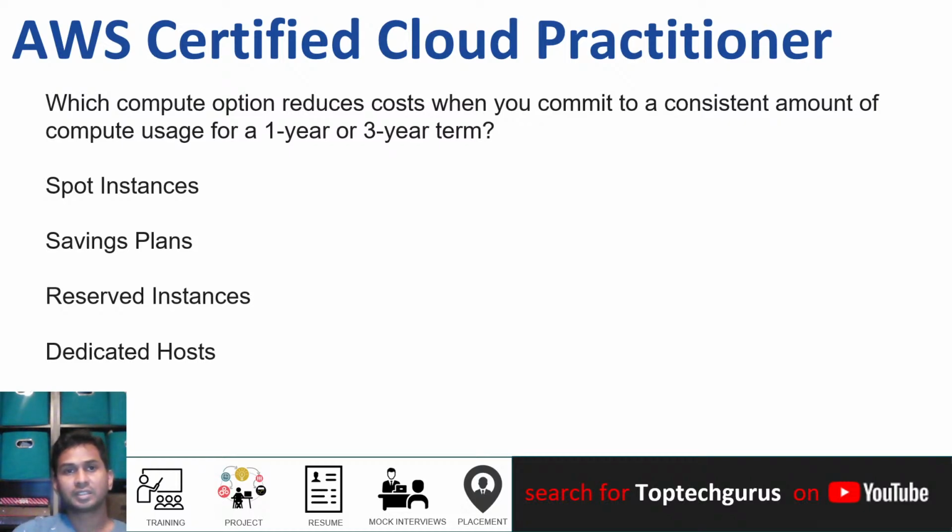But in reserved instances, you do commit to a consistent amount of compute usage, but you don't do it based on dollar amount. You actually do it based on what type of instance you reserve. Is it going to be a Linux instance? Is it going to be a compute efficient one? Is it going to have this much RAM? Is it going to have this much hard disk? That's what it is. So it has to be the savings plan.